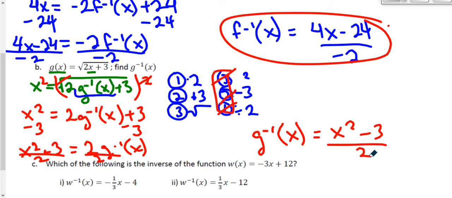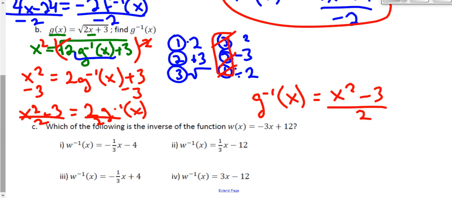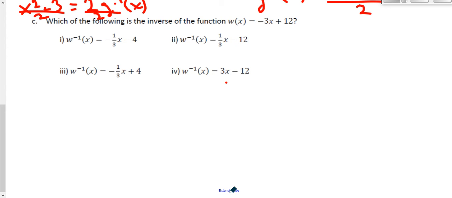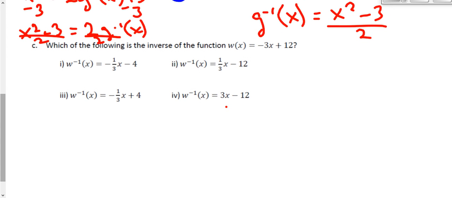Let's go ahead and try example C. Now C is multiple choice because C takes things one step further and continues simplifying. So if it wants you to continue simplifying after you've created your inverse equation, this is probably what the question is going to look like. It's going to give you options to choose from. So I'm going to go ahead and find the inverse first, and we'll figure out how it simplified it.